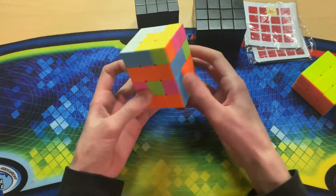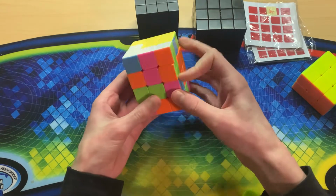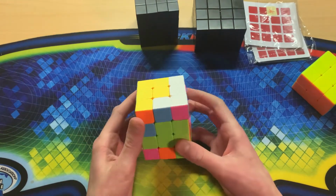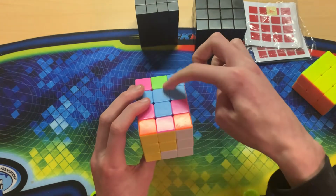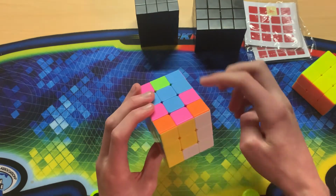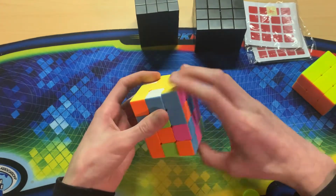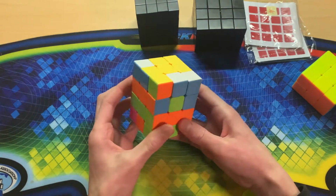So you put in the first layer corners, and then after you do your first layer corners, it looks like this. And now is the part where my algorithm starts to mess up things. So I have these headlights in the back, but I know that it wrecks this center, so I have to put a same colored center as the center down here. So I just match up this color with this color, and I think the algorithm works. Yep, so that did that.